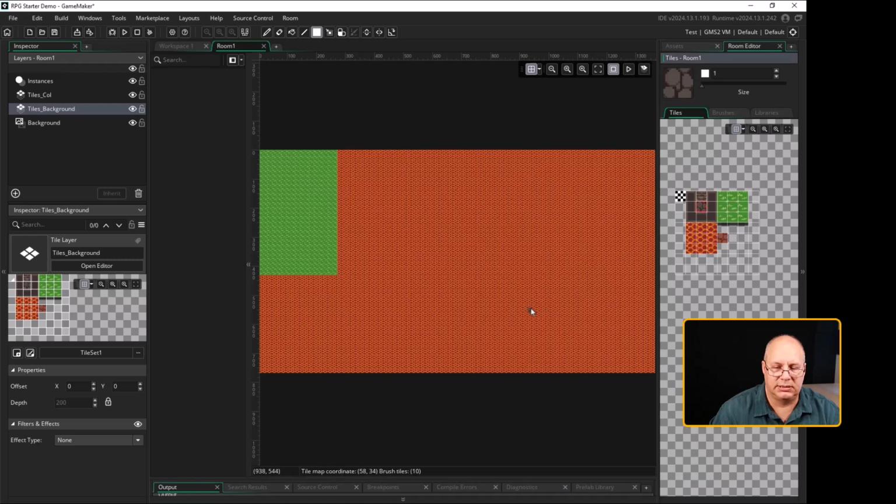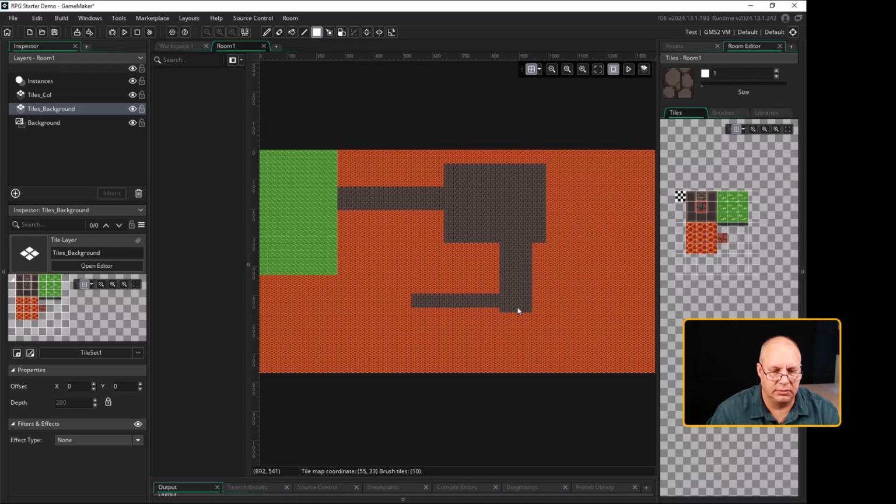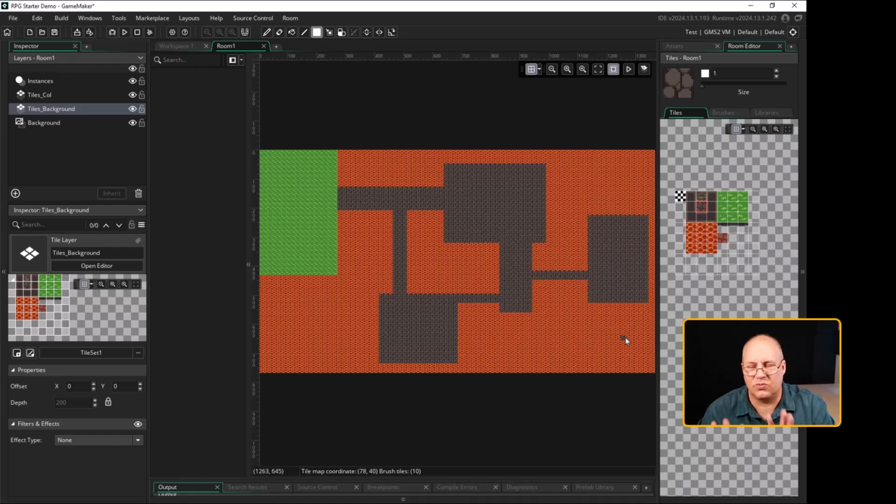I'm going to create some cave section. So I'm going to select this tile image. It's going to make this big area like this. Make it a little bit interesting so I can see some different ways I can go. Maybe I'll have a dead end room over here like this. Doesn't really matter. Just an idea. So this is all in my tiles background.